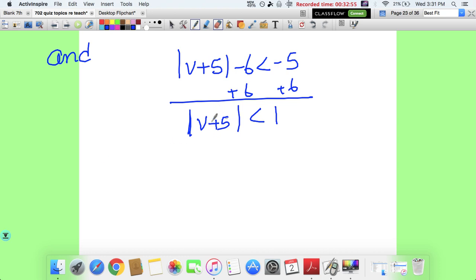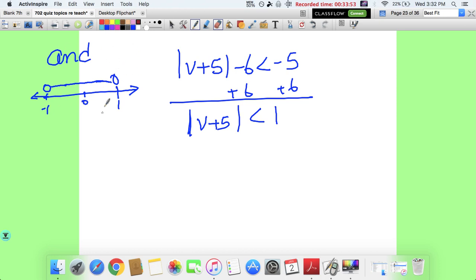Okay. So this is an and problem. When is the absolute value of something less than 1? Well, 0.9, is the absolute value of 0.9 less than 1? Yes. Is the absolute value of 3 less than 1? No. So you notice that numbers on this side are not going to work. Numbers here, let me put a 0 here, the absolute value of 0.5 is less than 1. The absolute value of negative 0.5 is less than 1. So all these numbers do work up to negative 1. If I took the absolute value of any number between negative 1 and 1, not inclusive, it will be less than 1. Okay, so because it's an and, look at your setup.